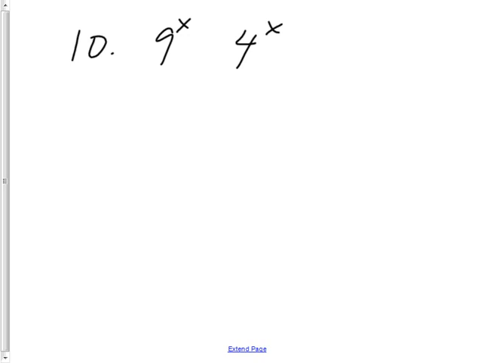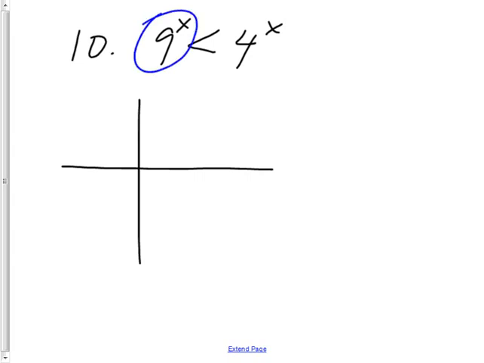If you were finding what it was equal to, then you'd just graph both sides and see where they cross. But what I'm doing is finding out where the one is less than the other. I need to graph them, and I do need to see where they cross. But then I got to figure out wherever this one is smaller than that one means under it. So I'm going to graph them both.